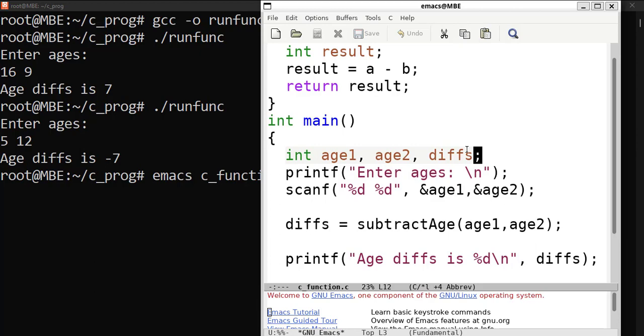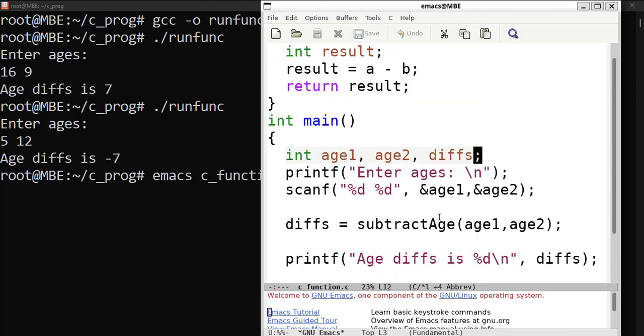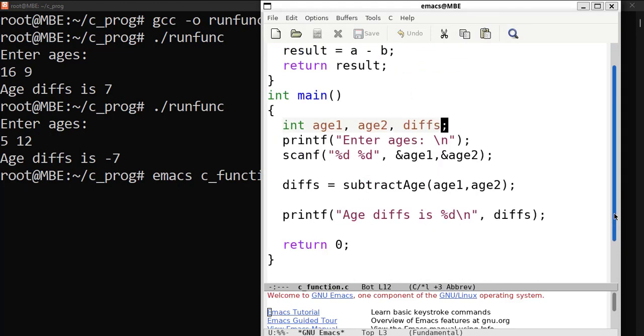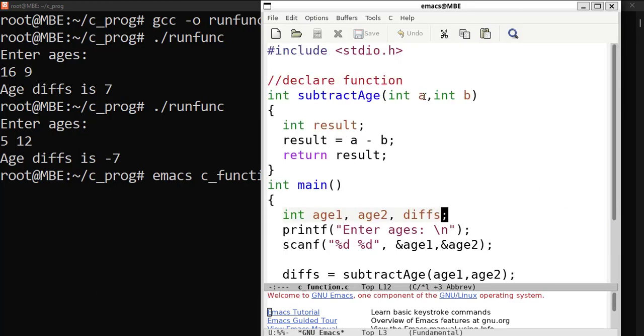And then now I want to know the difference between the ages. So it is going to run the subtract function, this function here. How is it going to run the subtract function? It is going to pick the value for age 1, and that is going to represent a in the subtract function, and then the value for age 2, which is going to be b. So it has picked age 1, age 2, and what it is going to do is put those values here and perform this function here, a minus b.